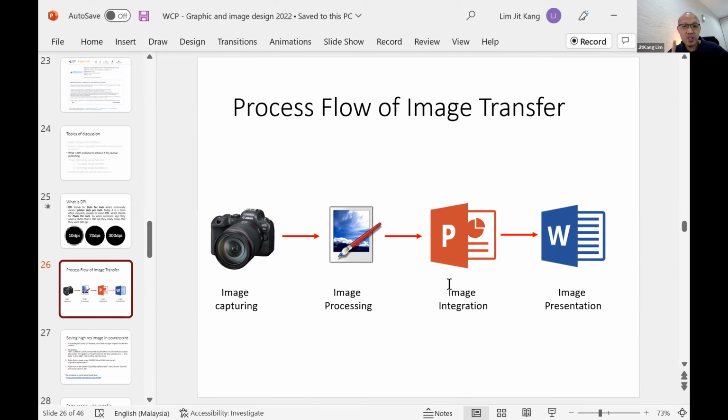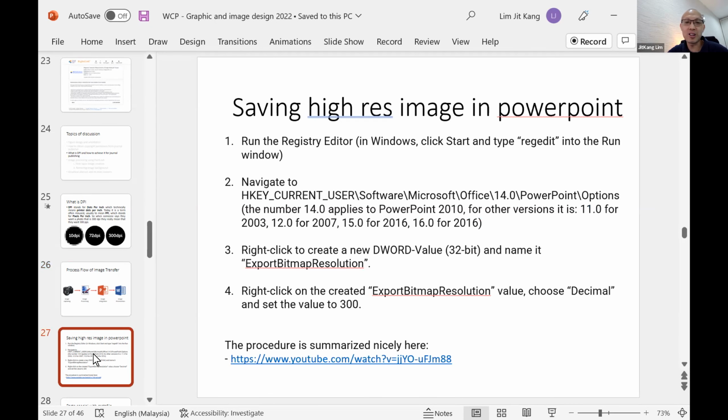So the first thing is my Microsoft PowerPoint needs to be able to accept high resolution images, and I also need to be able to save in a high resolution image. That's exactly what I'm going to do now. Sorry again, I need to use my desktop because the whole process is very tedious and very, very computing intensive. So let me stop sharing here.